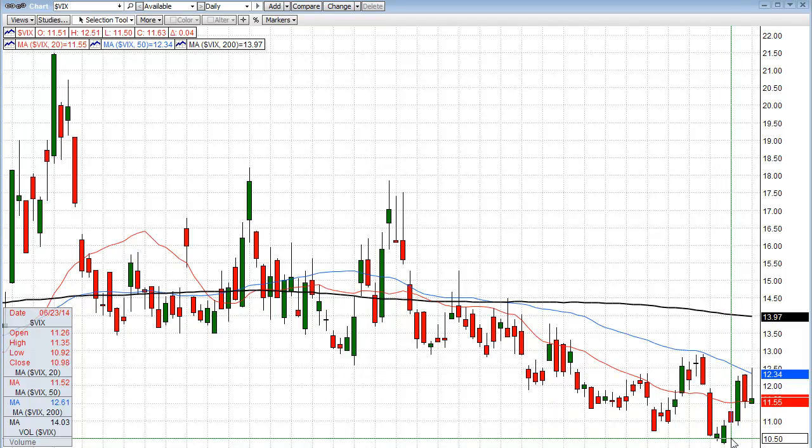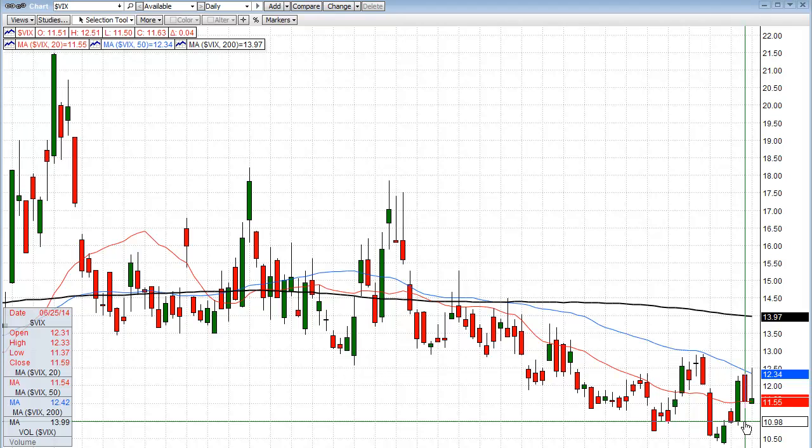And basically, if this low holds, it looks like the interest rate chart. It looks like higher prices are ahead, but it's got to get going. It's not going to happen on light volume. Nothing's going to happen on light volume. We're going to keep churning around on light volume if that's the case.